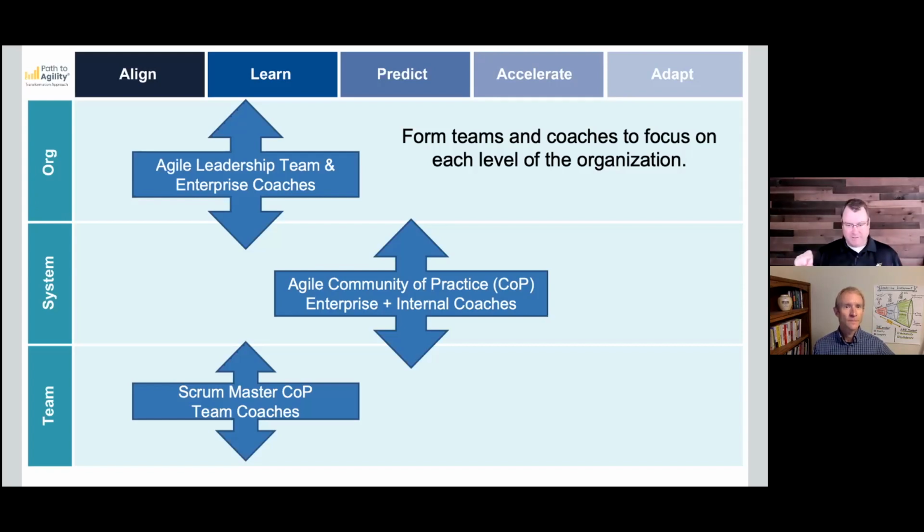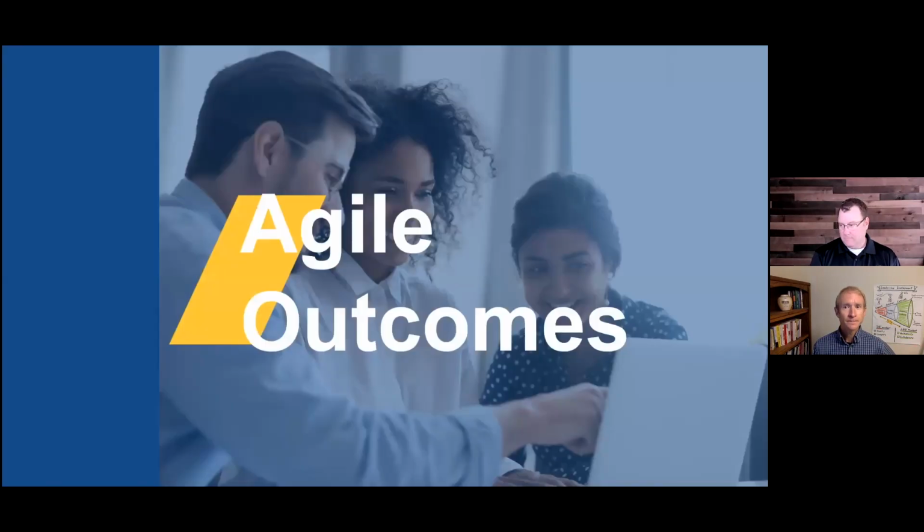Otherwise, we could do a bunch of stuff at the team level and then the VP wasn't a part of it, or the VP was supportive, but then the VP changes and then who knows what's going to happen afterwards if the rest of the leaders haven't been a part of things. Yeah, absolutely. So we're trying to create the structure that enables that sustainability to really kind of build into the overall culture of the organization, these entities and these structural elements that can continue with the transformation and carry it forward. Okay.